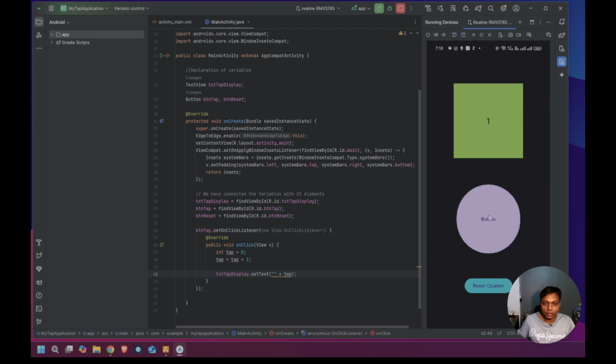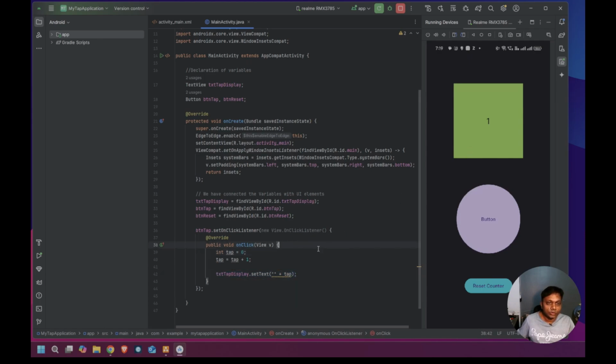So we click on the button and it says 1, and nothing is happening. Why? Because every time when you click on this button, the function runs again and the tap again resets to 0. Then again tap is equal to tap plus 1 becomes 1, and then it sets the tap to 1.